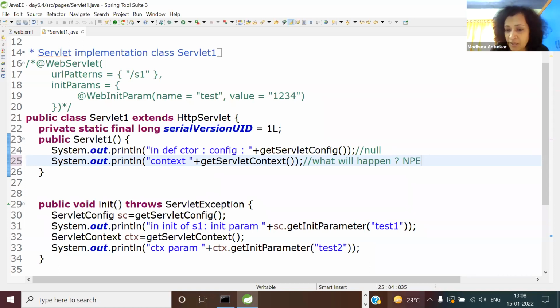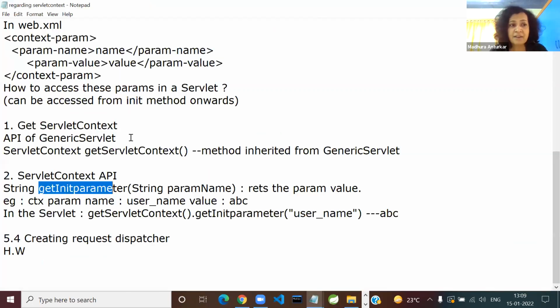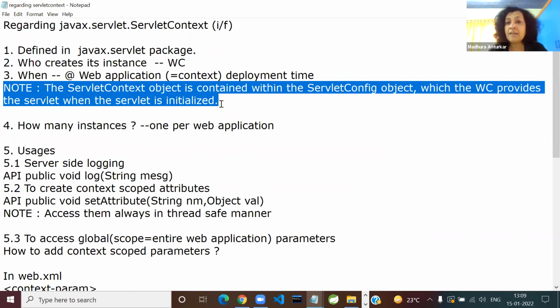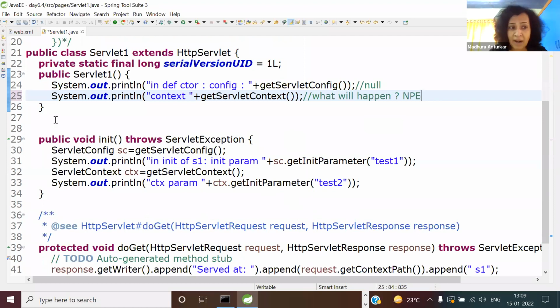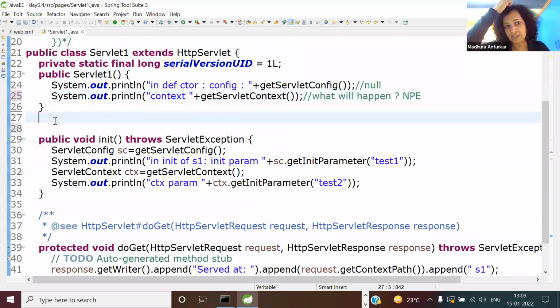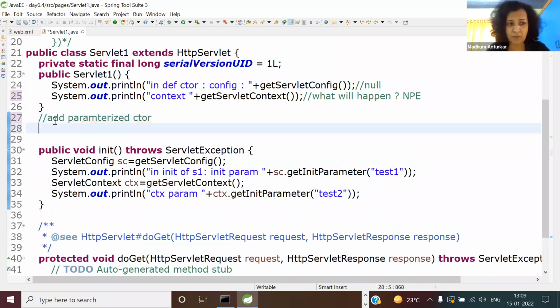But that was that note about when I highlighted your attention to this here. When I said read this, this is what I meant. Servlet context object is accessible from within servlet config. So unless servlet config is created, how can you access it? So 100% you are going to get null pointer. It's good to see. Now, this is all about almost finishing with servlets. So why don't you add a parameterized constructor? Like I said, I keep making statements. So of course, better to prove. So let's say servlet one.